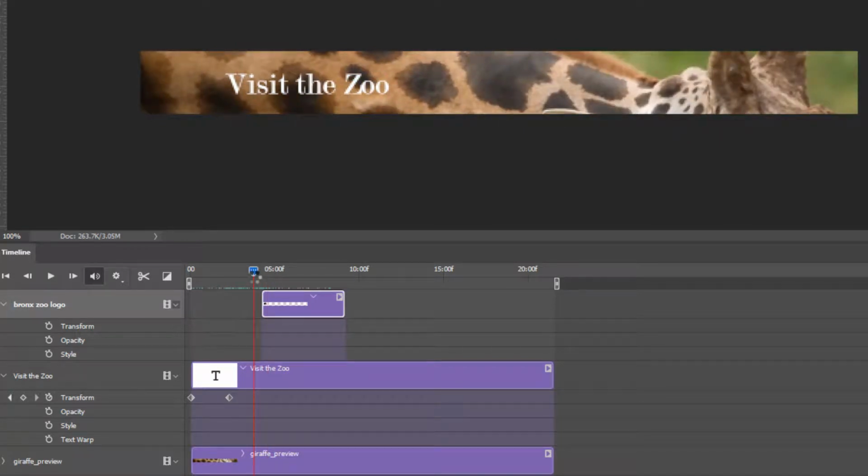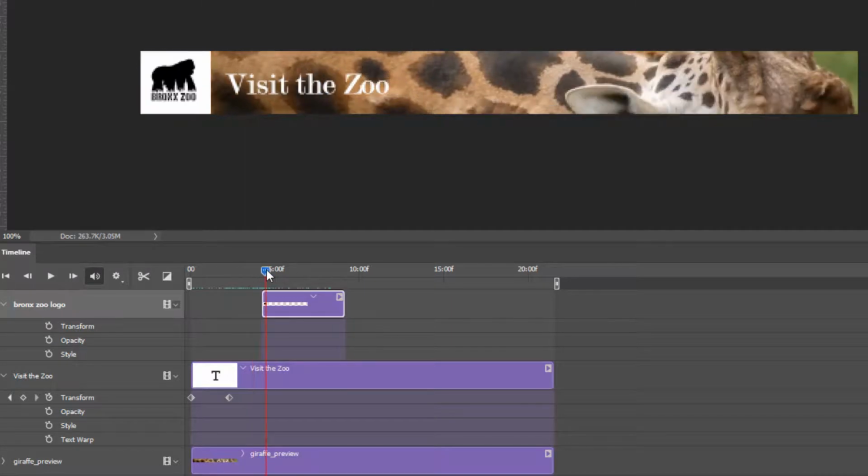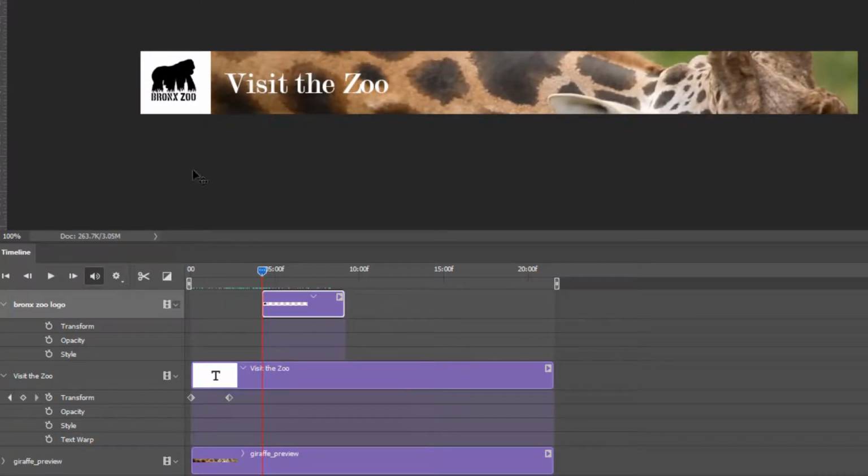So what we're going to do is we're going to now take the logo and hit the transform button. But what we're going to do is start the logo over here. So we're going to put the logo right here. We're going to leave a little bit showing just so that we can grab it.